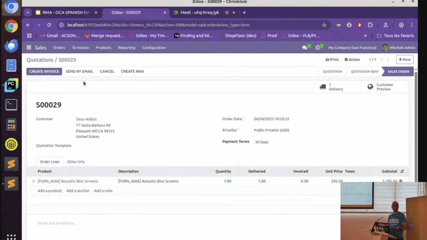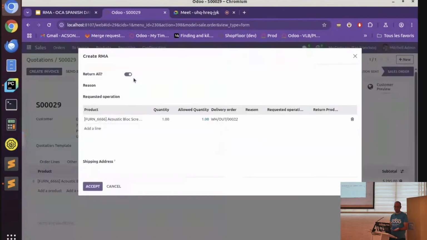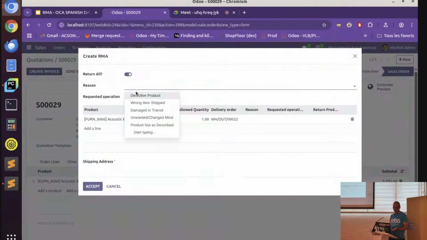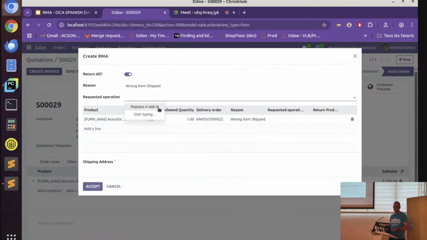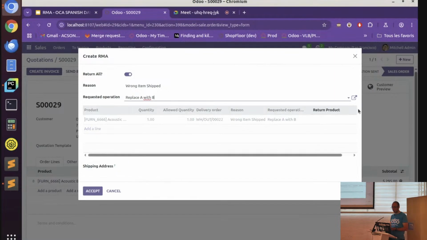But he called us and said, you didn't deliver the block screen. You delivered another product. So how can we do it? Here, I need to choose the reason wrong item shipped. It proposed the operation replace A with B. And now I need to fill this field return product.